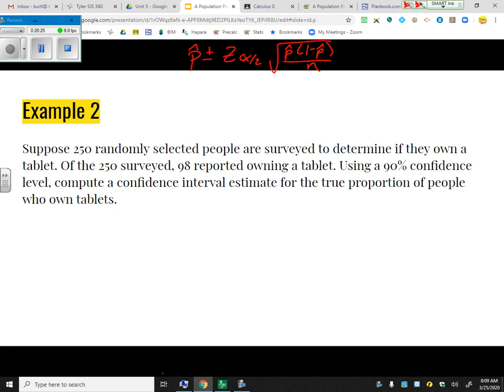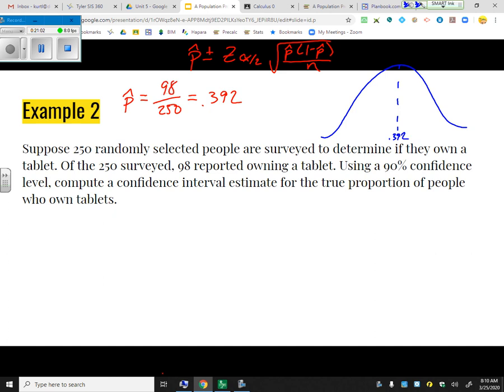First up, I've got to get my point estimate. My little snapshot right here of these 250 people, only 98 own a tablet, so 98 out of 250 is 0.392, 39.2%. That's my best guess, but I'm not very confident in this guess. I'm not very confident at all. And so I'm going to draw my curve. I know that right here in the middle, my best guess is 39.2% of people.